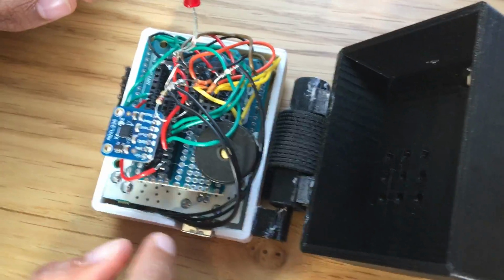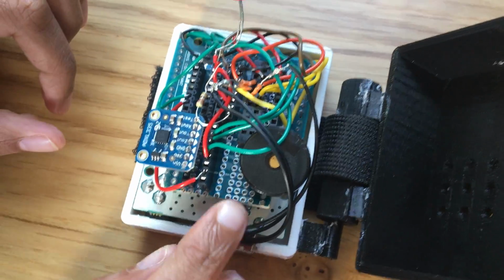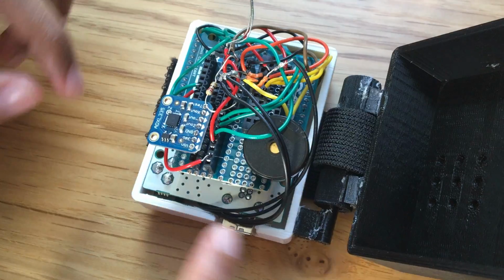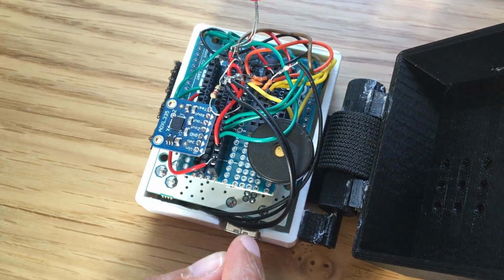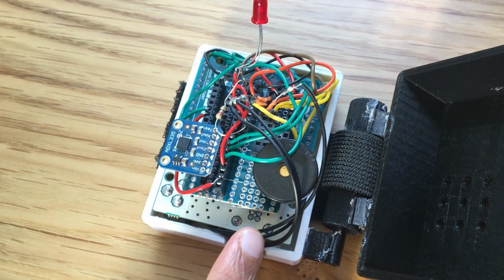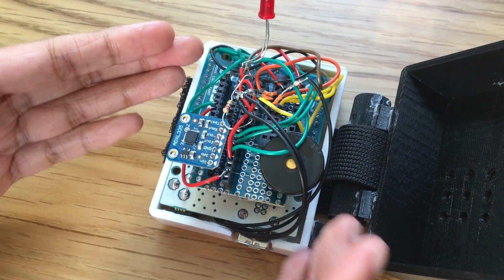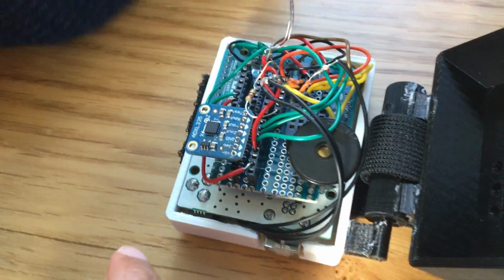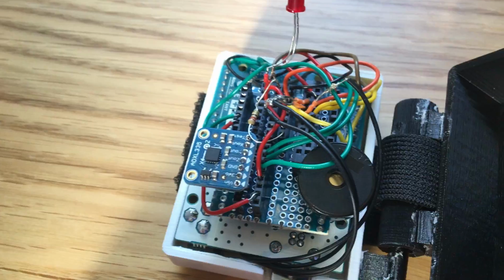So for our circuit, we folded it over so that the proto board is on top and the Arduino is on the bottom so that it would fit into our box. We did our circuit on a proto board instead of a breadboard because that allowed us to cut it so that it could fit in the box, and it was a lot thinner, taking away the unnecessary bulk of the proto board.